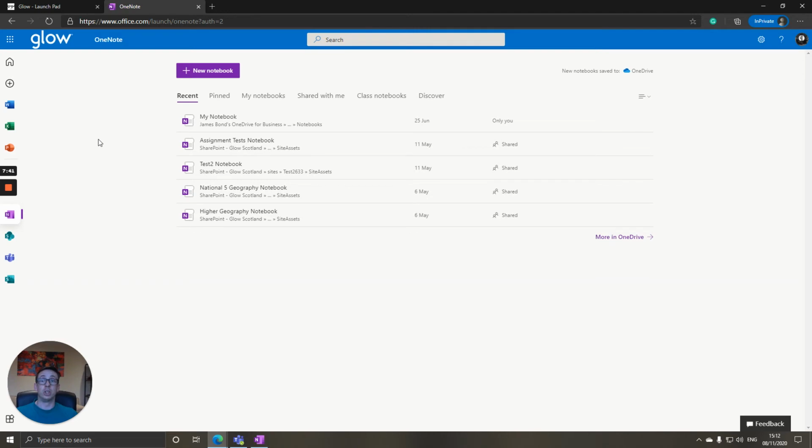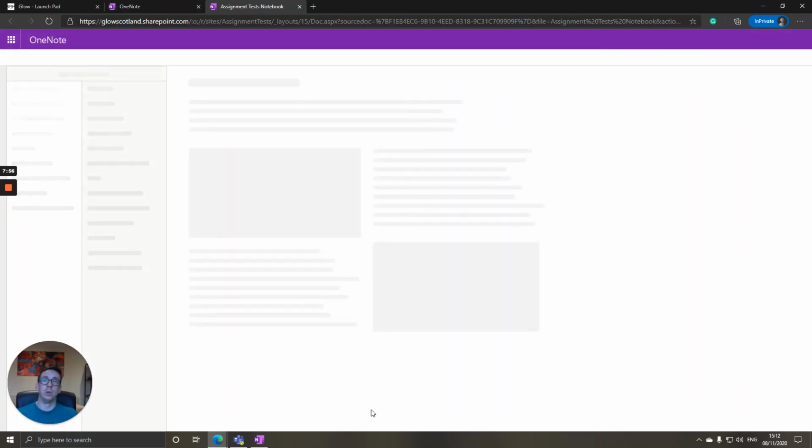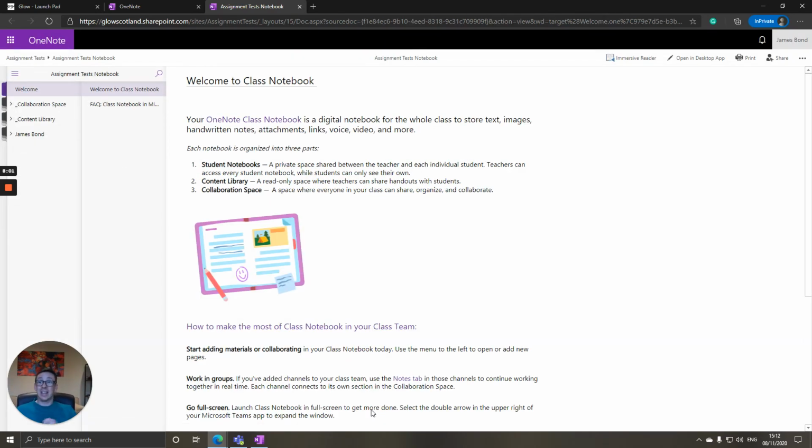But I do want to show you guys some of the stuff that, particularly in classes with me, is going to be really, really useful going forwards. So if I open this, and then, as I try and remember which one I want this to use, I think it's this one. We open up OneNote, and it opens up with the browser version. Yes, this is what I wanted.